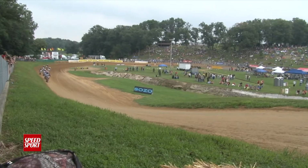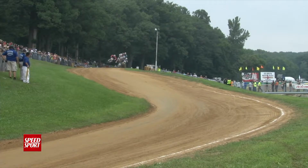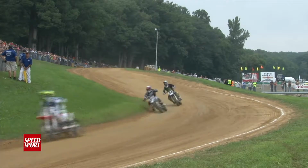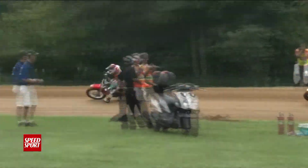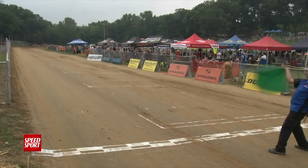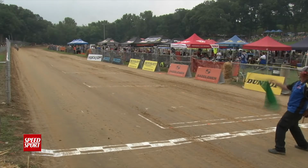Look at that pack going down into 1, and it's going to be Bonsi who's going to come out of the second half of that corner with the lead. Nicely done on the Honda. The Hondas have really had a good run here so far today. A couple of Kawasakis up in there, but the Hondas right now, and Yamaha's behind him of JD Beach. In this class, used to seeing him at the road race track. He's out here playing in the dirt this weekend.